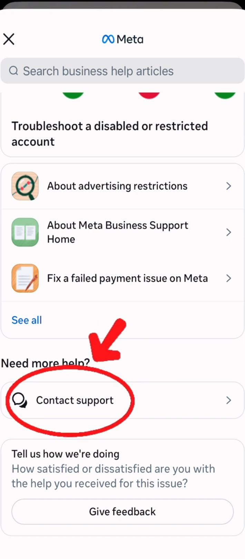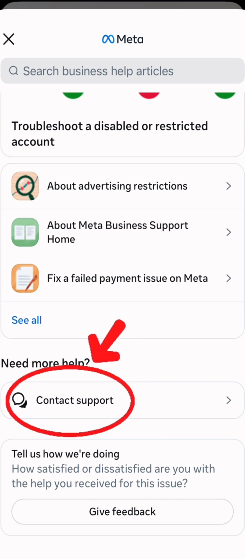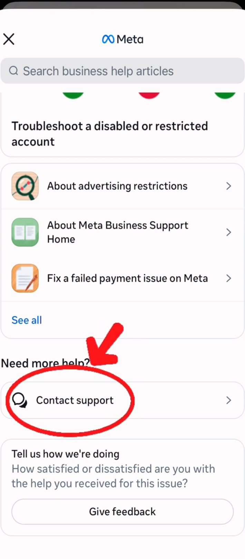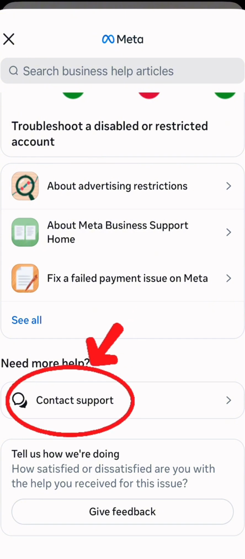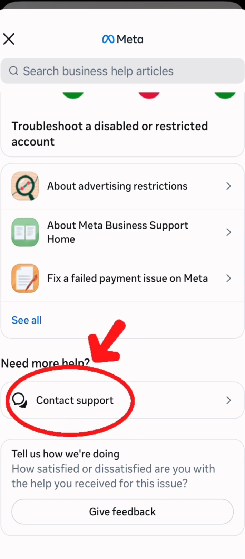Once they reply, you tell them what you are facing with your account. They are going to ask for your URL, that is your profile link. Then you copy the link of that account that has the problem and you send it to them. Then they help you to check what is happening with your account. Like that, you can have a solution. That is the fastest way to reach Facebook admin, and that's how I have always been able to find a solution to my problems.